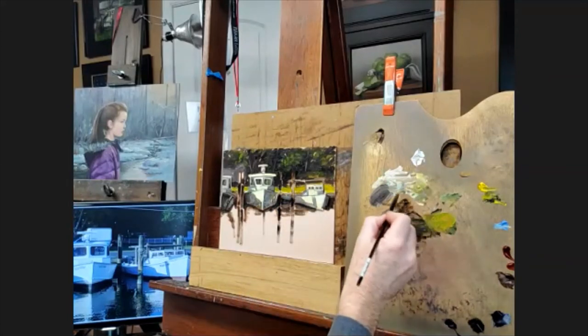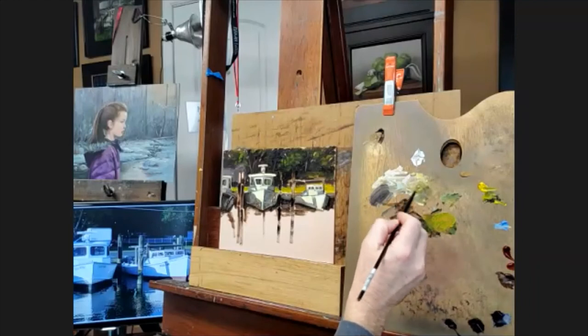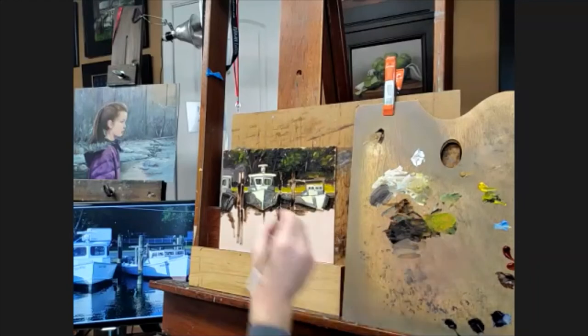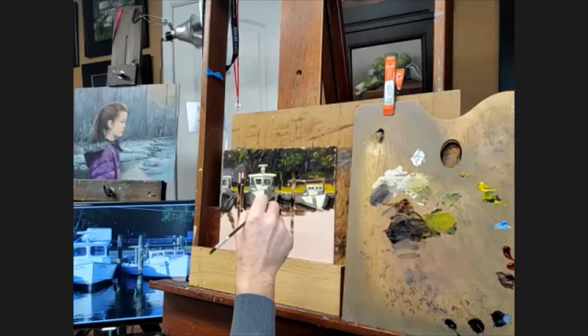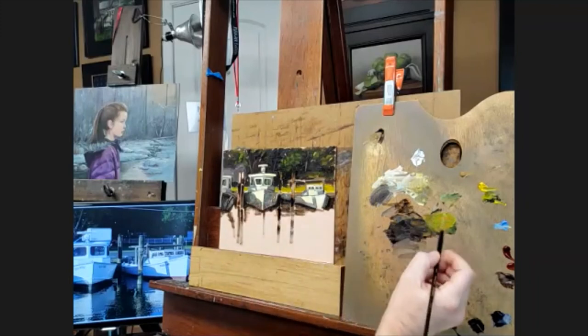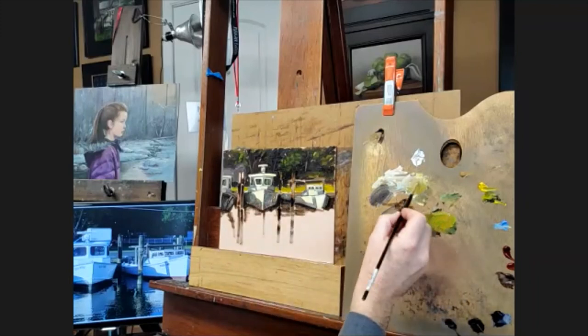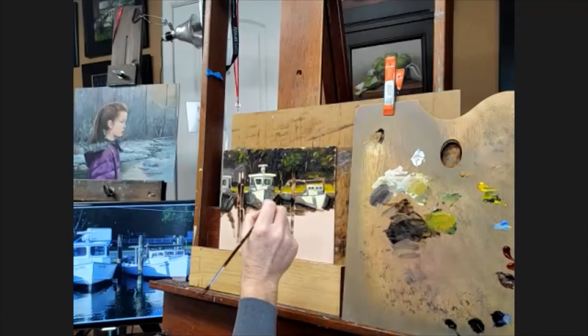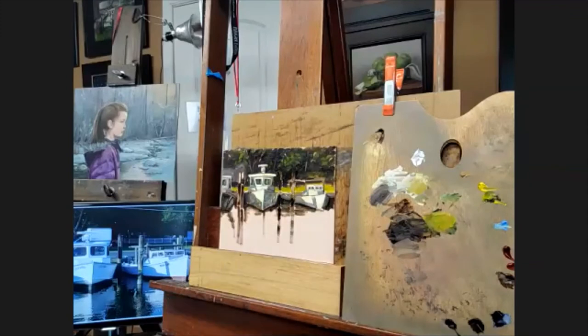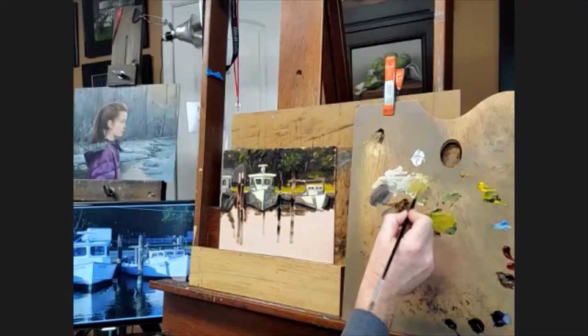Yeah, just pulling down this exact same mixture I've been using. A little bit of the yellow, the white. I'm gonna get a little bit of yellow ochre into it. These poles, they've got some different colors, but they're mostly sort of greenish brown, some light green, some yellow ochres. So I'm just kind of pulling a lot of these colors. I want it to be different enough from the background greens and the boat, but not so much that they jump out from everything else. So it's almost a pale green, but using the yellow ochre.